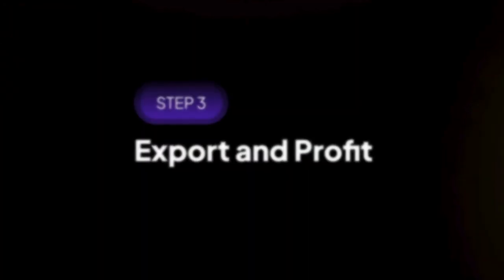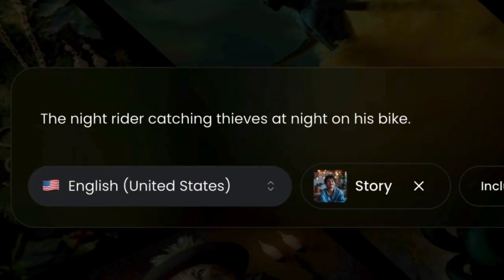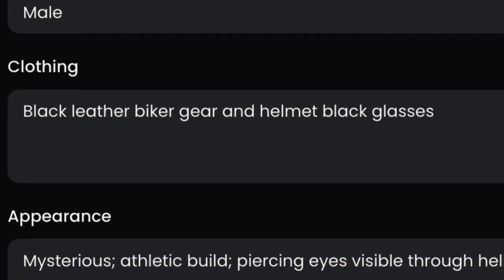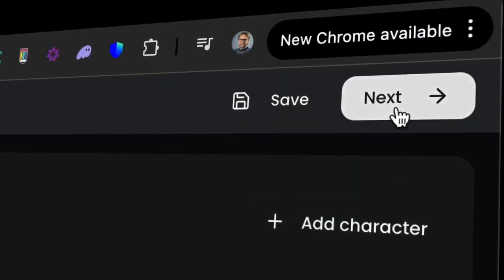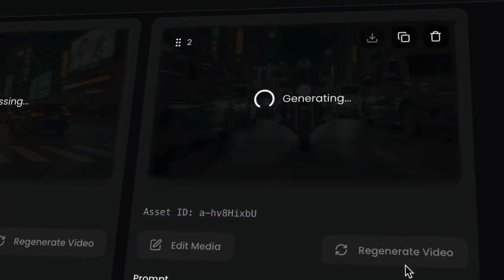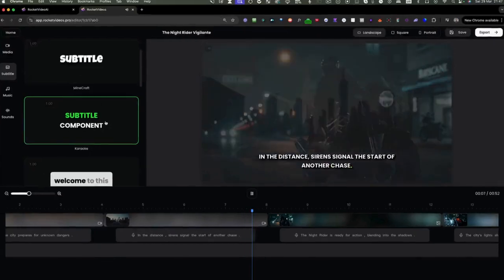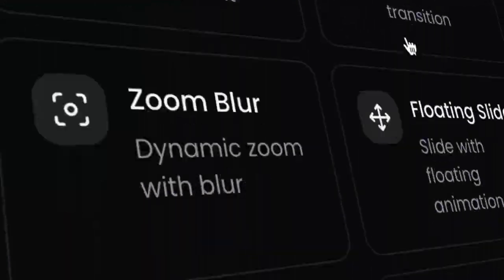In under 10 minutes. Even if you've never edited a video before, this powerful AI tool guides you from script to polished video with drag and drop simplicity. No fancy skills, no complex software, just smart automation that works. If you're ready to level up your content game fast, stick around. You'll see just how easy it is.